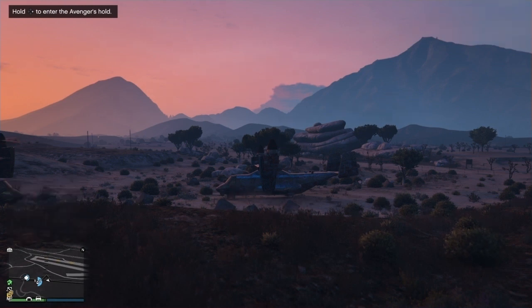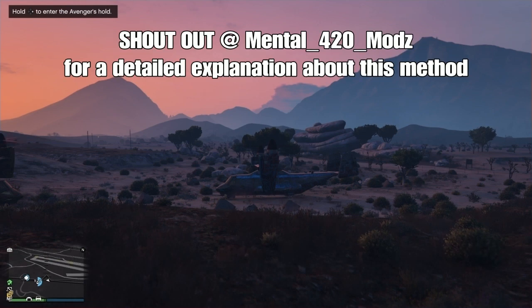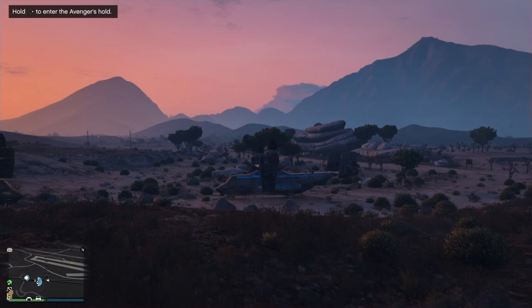You can also do this method with 2 players, guys. You don't have to set a marker, but it's going to be super difficult, so you'll have to make sure that you drop the Avenger at the right point, at the right place, otherwise it's going to blow up or catch fire.